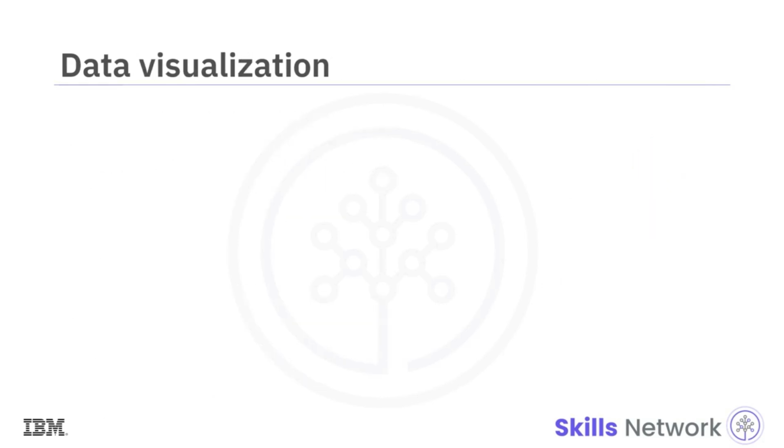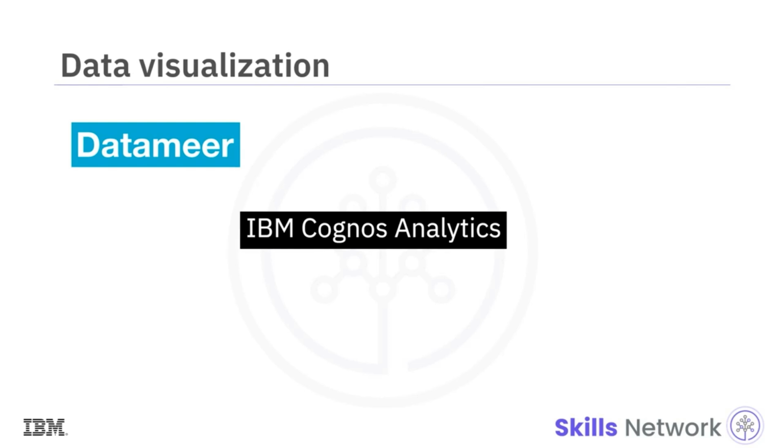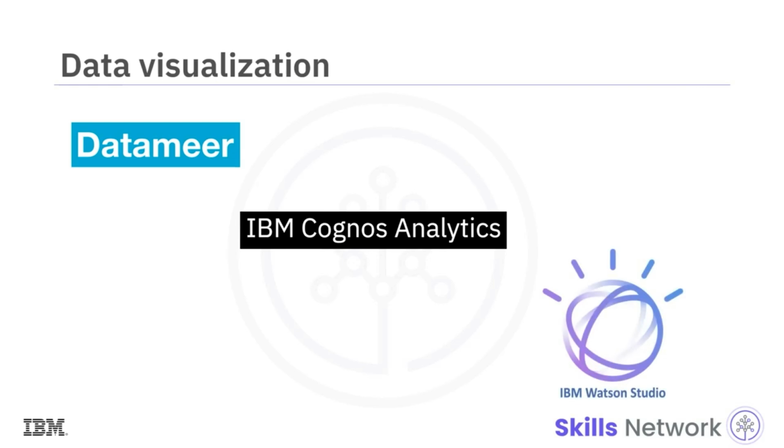So the market for cloud data visualization tools is huge, and every major cloud vendor has one. An example of a smaller company offering a cloud-based data visualization tool is DataMeer. IBM offers its famous Cognos Business Intelligence Suite as a cloud solution. IBM Data Refinery also offers data exploration and visualization functionality in Watson Studio. Again, those are examples of a rapidly changing and growing commercial ecosystem among many established and emerging vendors.